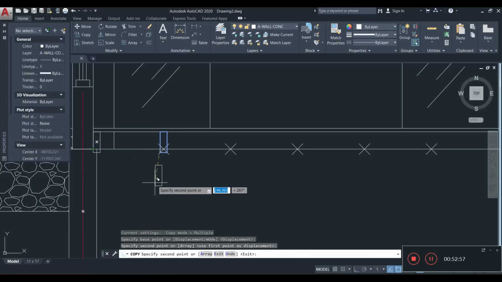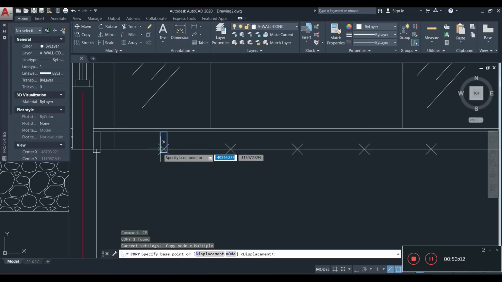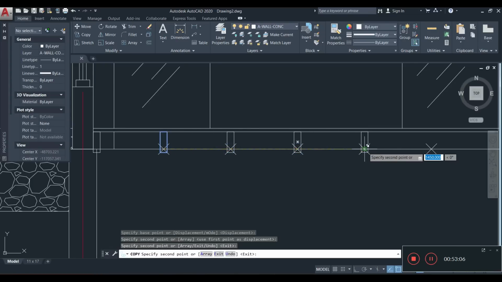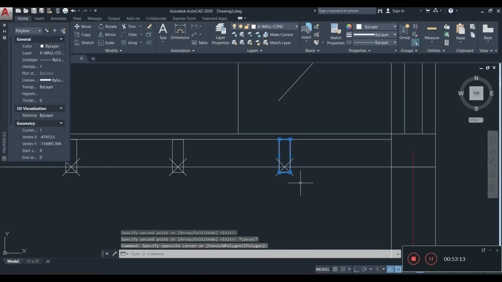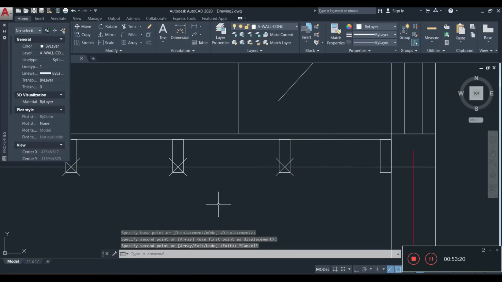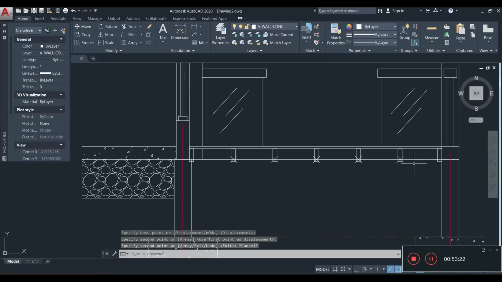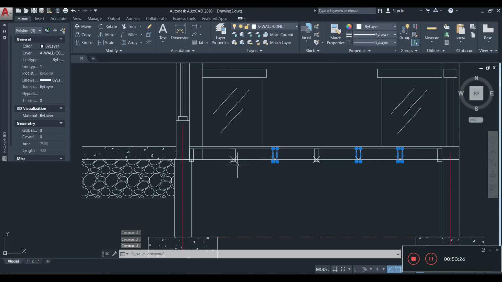Then the rest of it, CP, I'm going to be using those as my guide, and place them right here, here, here, and then finally one will go here.